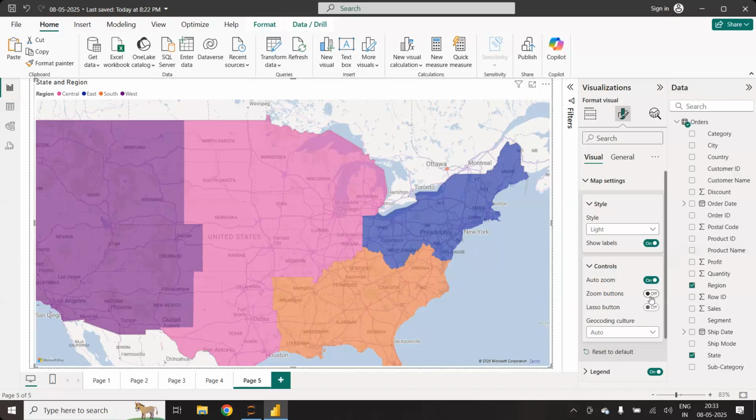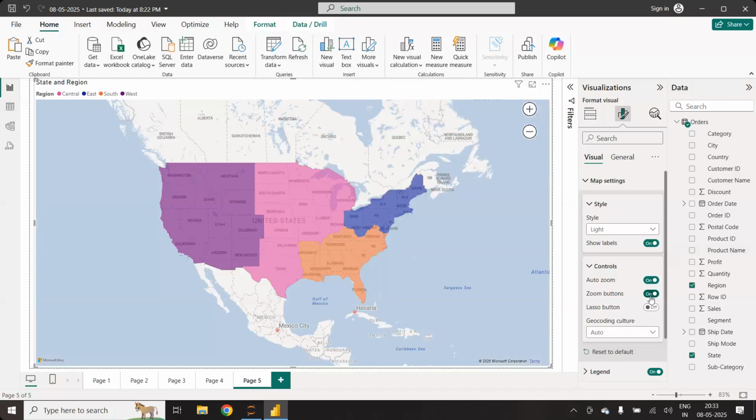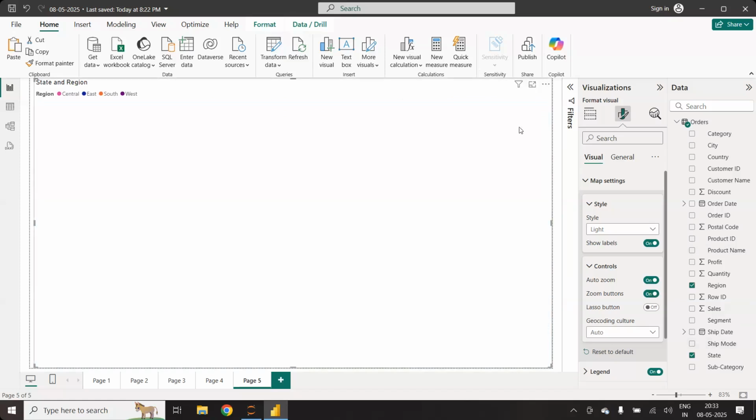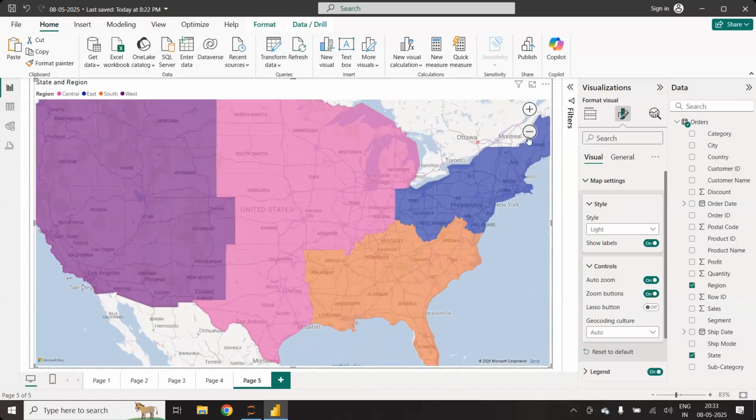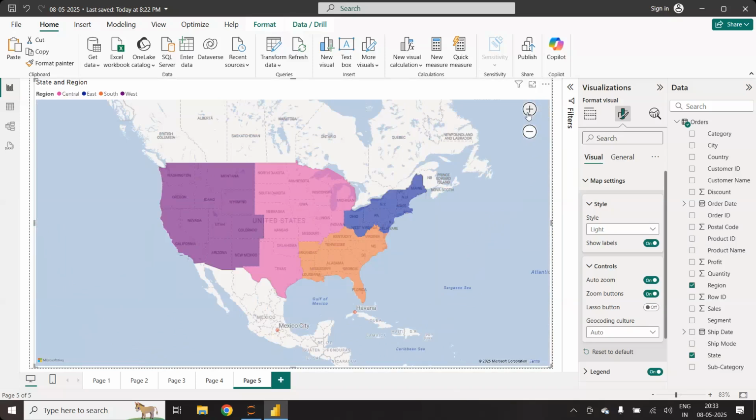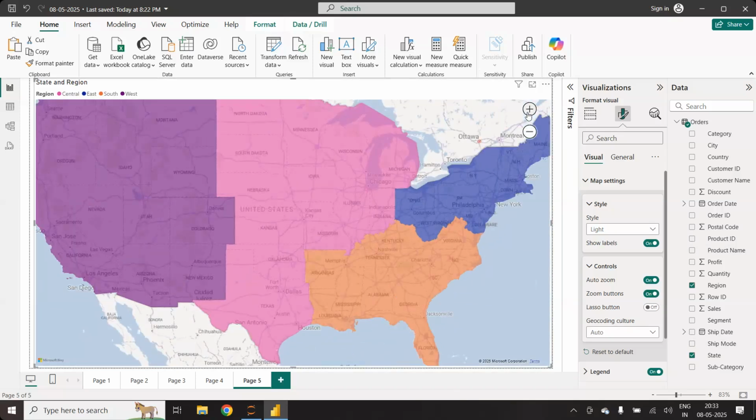Here I'm adding the zoom buttons. Now can you see plus and minus? These are the zoom buttons. If you don't keep the zoom buttons, you will not see the plus and minus. Now by adding the zoom buttons, you see the plus and minus. You can increase, you can decrease. Are the points clear?